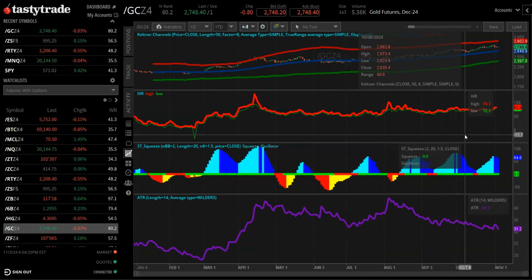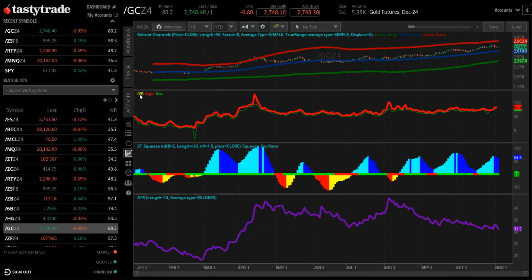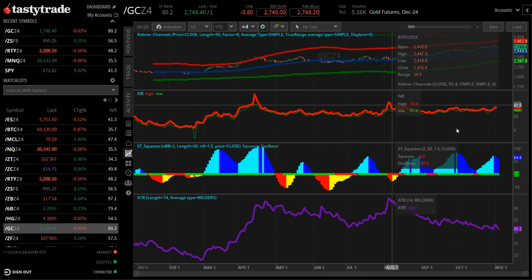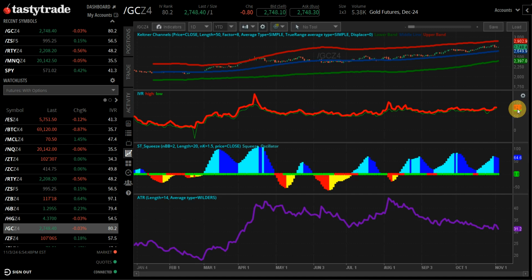The next indicator that is very important to me, as you can see, I don't care about RSI, MACD, and all that nonsense. No. I care about IVR, implied volatility. Why does it matter? I see this number, 82.9. That is insane. If the IVR is above 50, that means the options are expensive. And what do you do if the options are expensive? You sell them. That's what I do.